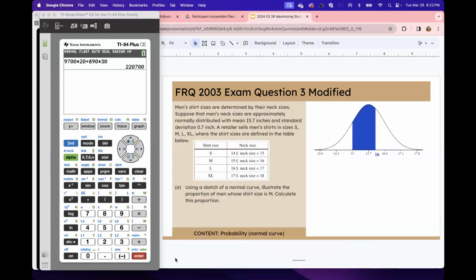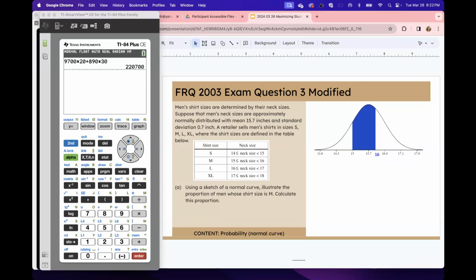So we're going to switch over and take a look at part A. And there's a beautiful, beautiful sketch of the normal curve. Tracy sketched that out by hand before the session. No. Not really, no. But students could make a quick sketch on their paper and hopefully it would look something like that because medium is between 15 inclusive up to 16 not inclusive. Honestly, it doesn't matter about the inclusive and exclusive because this is a continuous random variable. So don't get too caught up in that.